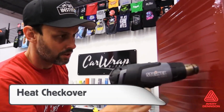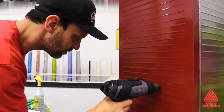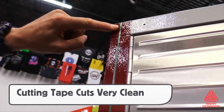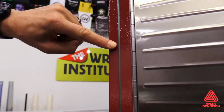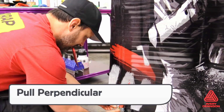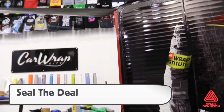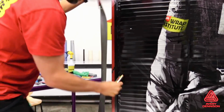When the section has been completed, it is highly recommended to go over the area with heat to check for bubbles or loose edges. For certain applications, it will be necessary to use cutting tape, as cuts directly on the painted surface with a knife are not recommended. Even though reflective film traditionally doesn't cut well with cutting tape, the V4000 will cut very clean. Be sure to pull the line at a perpendicular angle, 10 degrees to the surface, to create a uniform edge top to bottom. Once the tape has been removed, run a finger or squeegee over the edge to seal it.